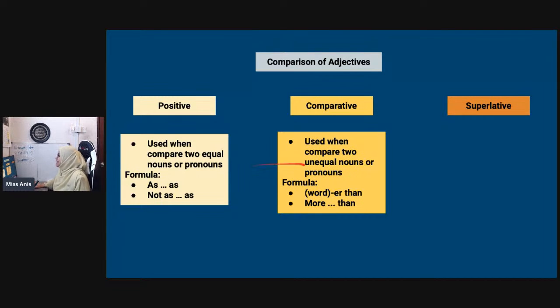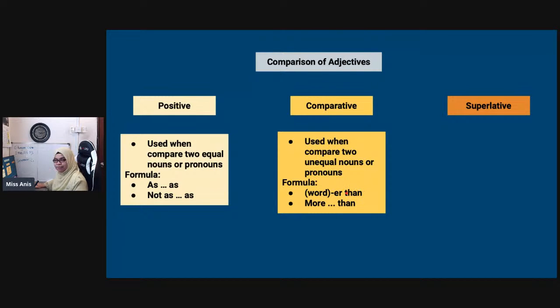Alright. Okay, so for comparative is when the nouns yang you macam tu lah, macam buku ni dengan buku ni, nampak tak? Dua size yang berbeza. Okay, so you trying to compare two nouns that is not the same, unequal. Alright, so formula dia, the first one is, contohlah yang tadi Miss cakap size dia, yang ni lagi besar daripada ni, so besar is big lah, ataupun nak cakap small lah, okay, small, ni lagi small, so smaller than the first one. So nampak tak, smaller, so kat situ perkataan tu the adjective small and then tambah er and then than. Okay, kena ada nampak perkataan than.